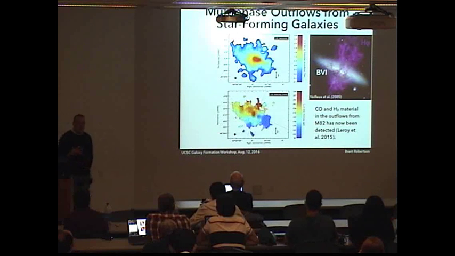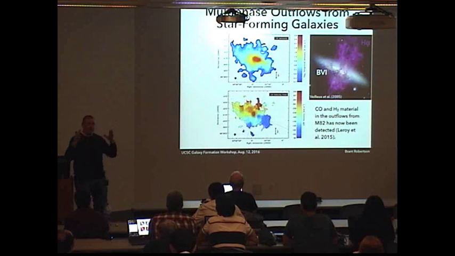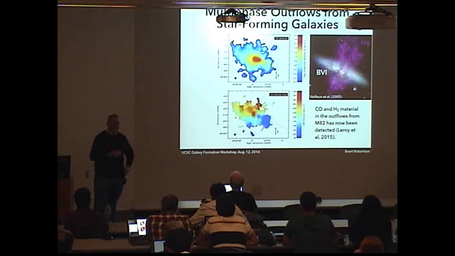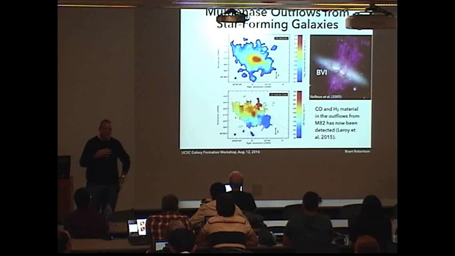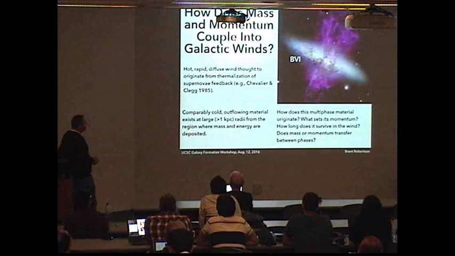So we've seen a lot of simulations where we've blown various parts of galaxies apart and thrown them out into the halo. And we say, oh, well, that's an outflow, and we're matching the star formation rate to outflow mass loading ratios that are seen in low-mass galaxies. But why is that? How can we match those when we're not resolving the detailed structure of these outflows as observed? Shouldn't we look at the detailed physics of the way that mass and energy and momentum is coupled into the wind? Okay, so that's what we're interested in doing.